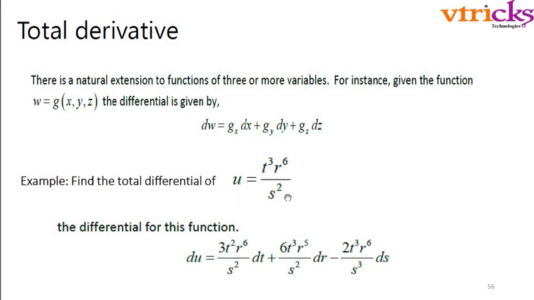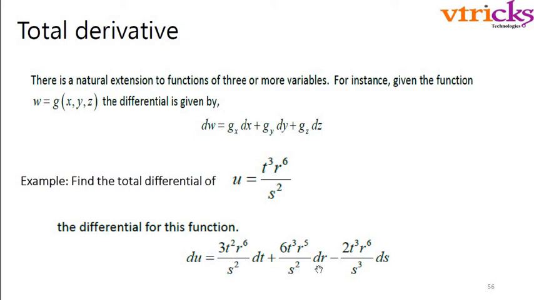and you can work it out now. What is u_t? We have the three variables t, r and s. So we will have to find u_t. When we do u_t, we will get, see, these two have to be treated as a constant. So t cube will just become 3t square. So we'll have 3t square r^6 s square. These two will remain unchanged. So du will be 3t square r^6 s square into dt, because now we are talking about the partial derivative of u with respect to t.